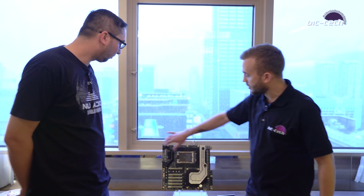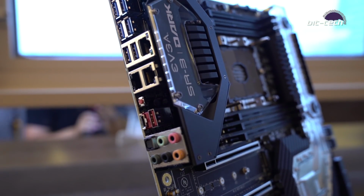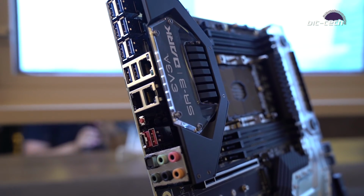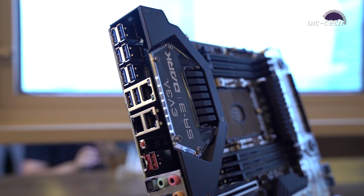Great. And what sort of I/O are we looking at here as well? So on the I/O we have USB 3 obviously, and if you notice, 3 Ethernets. One of these is 10 gig. 10 gig, okay. And the other 2 are gigabit, and then we have Creative audio, and USB.